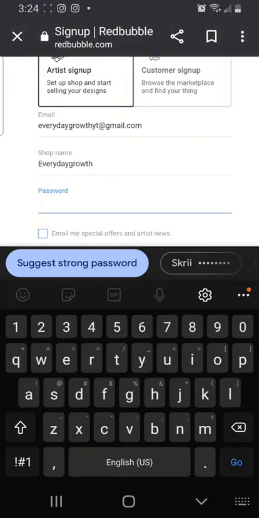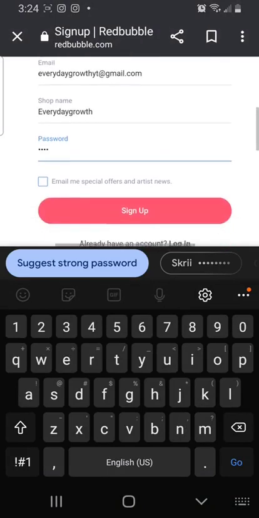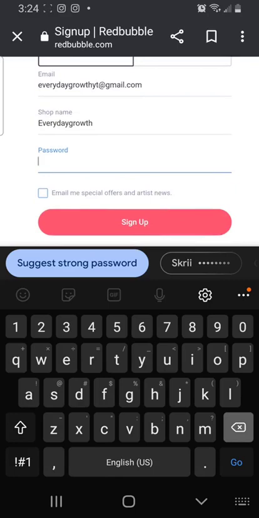So I'm gonna get a password that I won't forget. Okay, ensure you don't forget your password. Use something simple that you won't forget. So I'm just gonna take a good password.